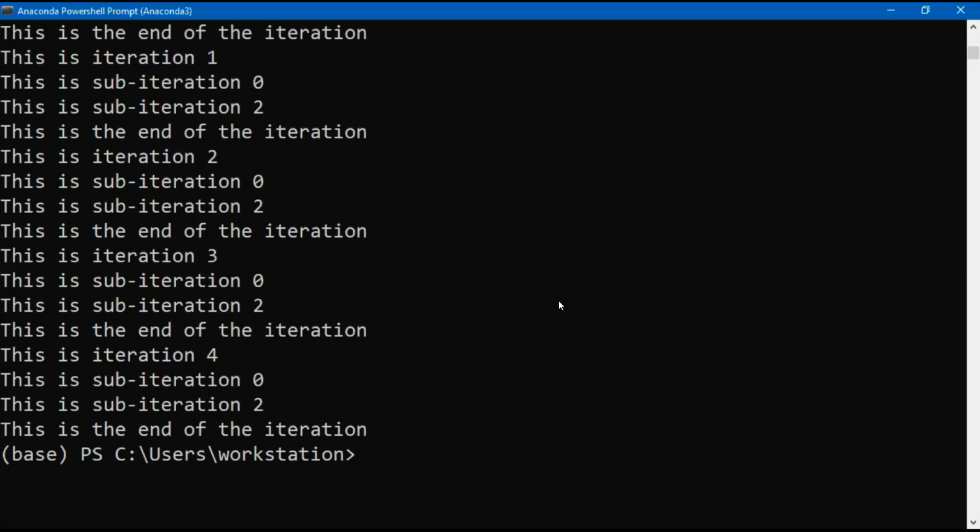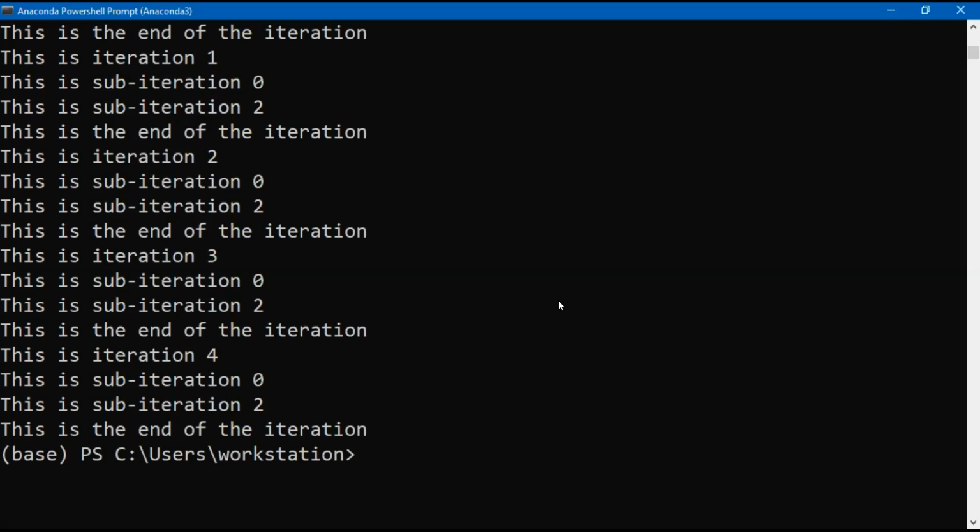If I had a break instead of a continue, I shouldn't see this is sub iteration 2, right? It should have ended that loop and moved on with life. But it didn't. It just skipped an iteration, and that's what the continue command does. When the program hits continue, it skips the rest of that iteration and moves on to the next one. It doesn't stop the loop. It just skips ahead to the next iteration.